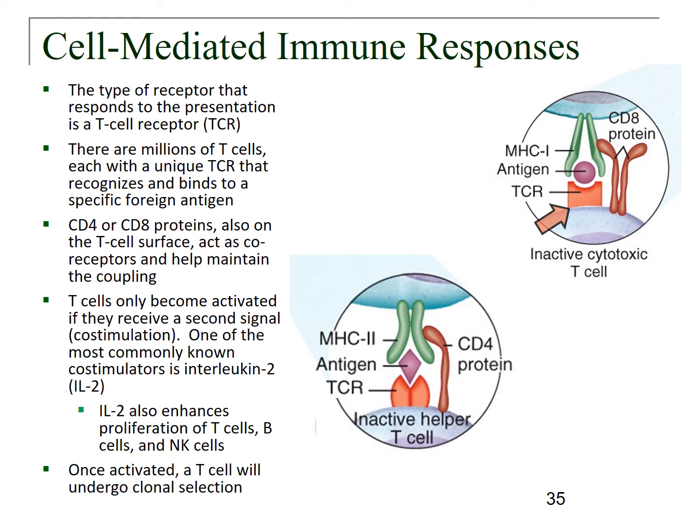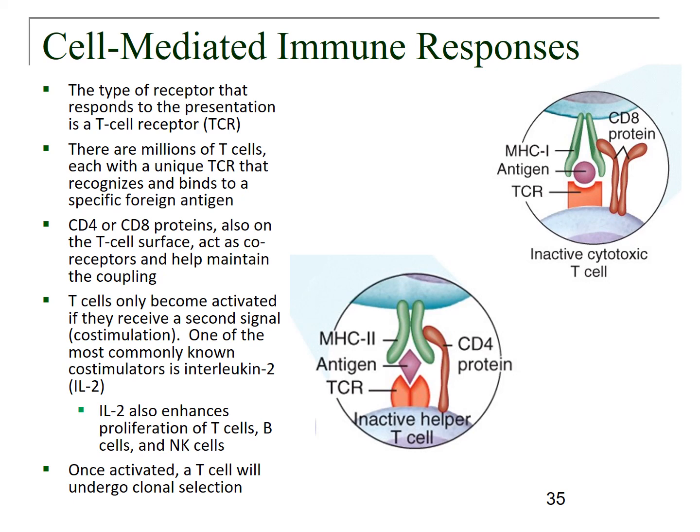Now, if you look at the diagram, you're going to see the T cell receptor on the cytotoxic T cell and the T cell receptor on the helper T cell. Along with this T cell receptor, you've got what's called a co-receptor, and these are the CD proteins. In cytotoxic T cells, it's going to be the CD8 protein, and in helper T cells, it's going to be the CD4 protein. They look a little bit different, but their job is essentially the same. They help maintain the bond that's formed between the MHC2 and antigen and T cell receptor.